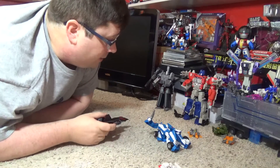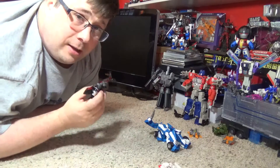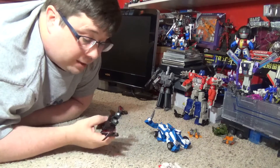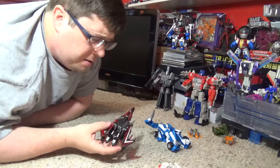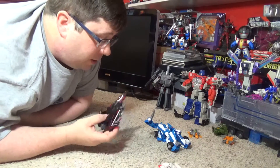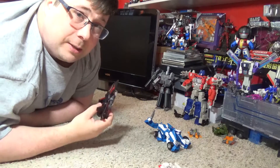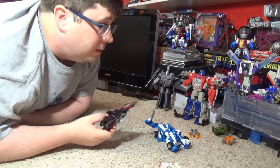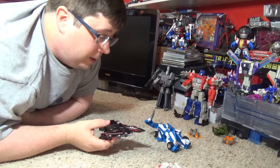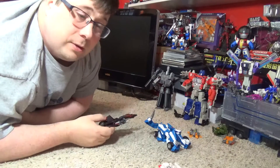Simpler times. Now you've got to be an adult, pay bills. Anyway, definitely if you love the legends line or Iron Factory, pick this guy up — it's worth it. I think he's 35–40 bucks, well worth the money. He fits in with Overlord and Six Shot. I hope you liked my review. Hit thumbs up or thumbs down and tell me why. As always — hail Hasbro, hail third party, hail Transformers!